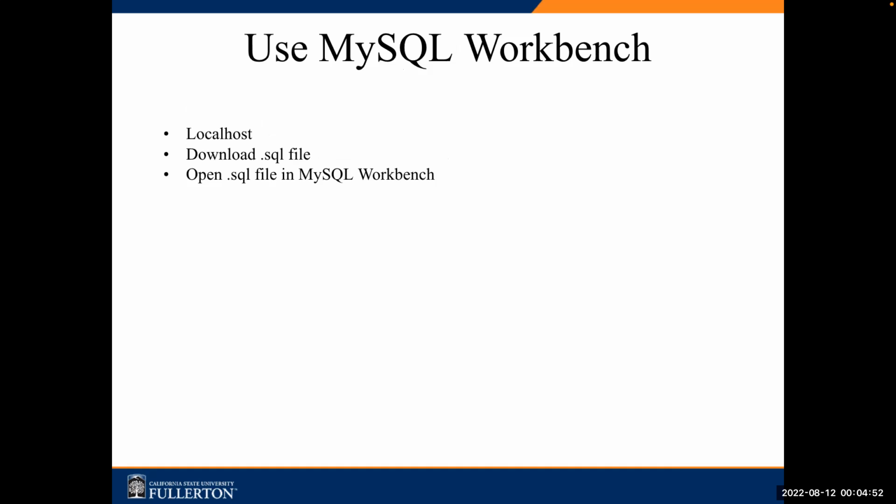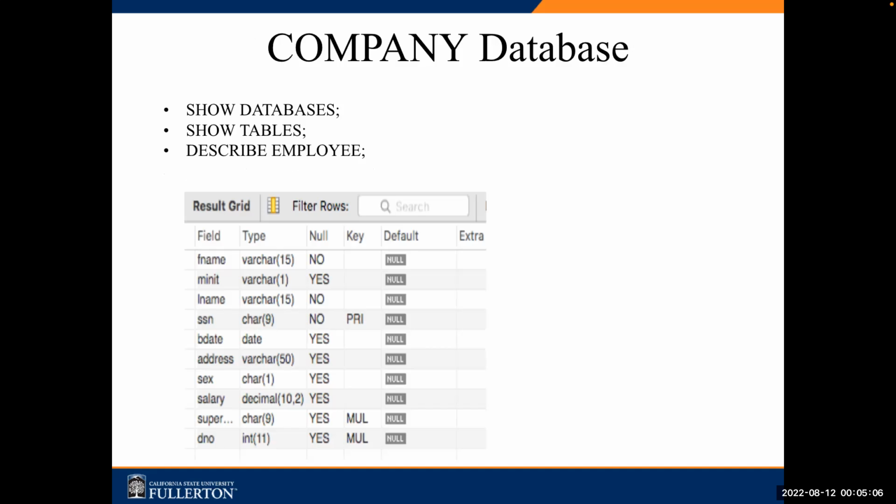For example, your SQL file may create an entirely new database, and for your localhost, you definitely have the permission to create a database to begin with. Now you can do a variety of SQL commands. For example, if you have a company database, you can do a show databases command followed by show tables. And then, let's say in the company database we have an employee table, you can use the describe command to take a peek into any of the tables. For example, here is what an employee table would look like after the describe command.